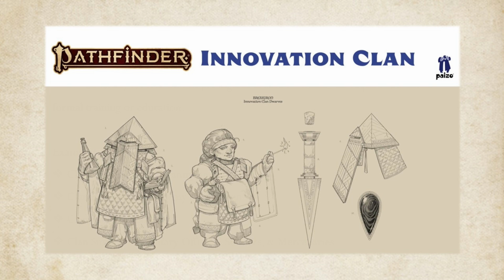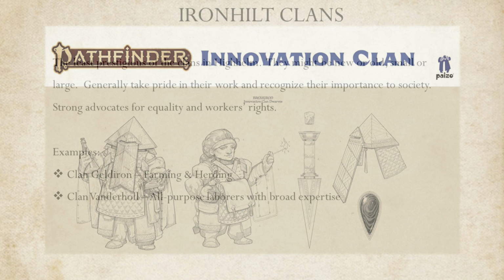Steel-hilt clans decorate their clan dagger hilts in steel and take pride in their status as hard-working, skilled laborers who keep the city running. They've definitely bought into the myth of unskilled labor.